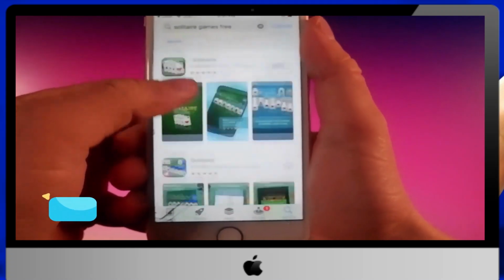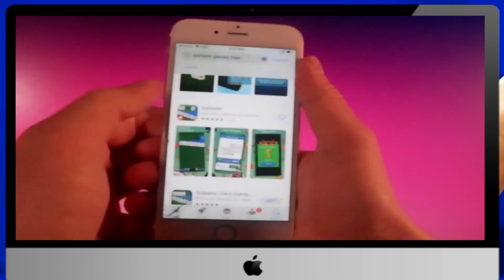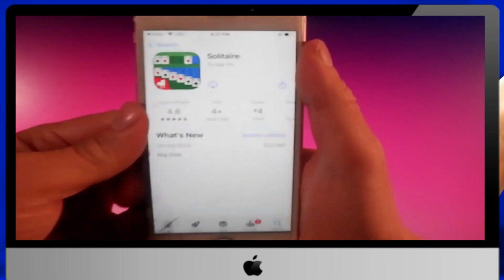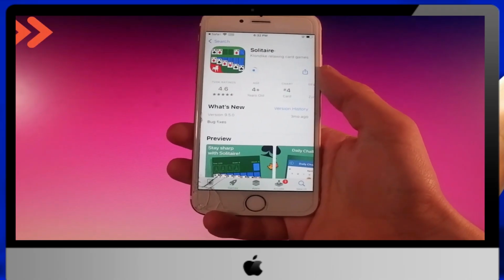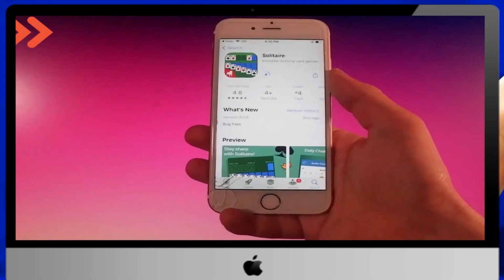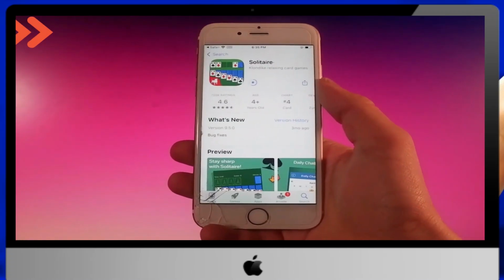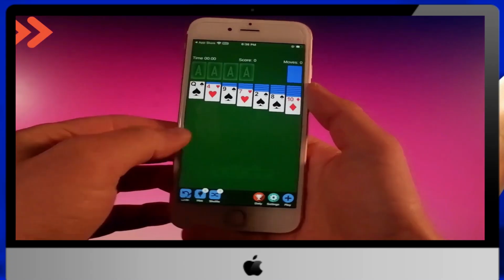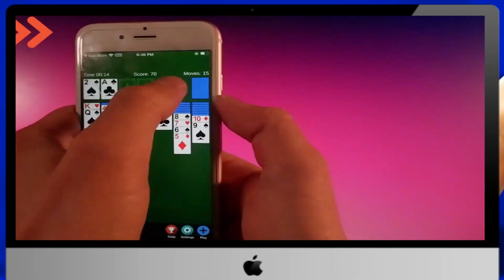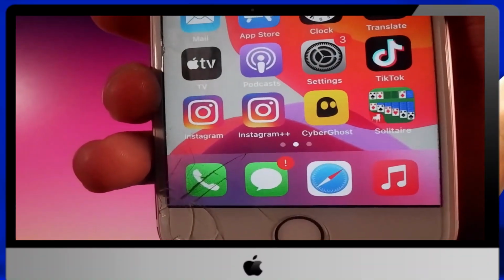I'm gonna choose the app that was on the list there, which is this Solitaire over here, and I'm gonna fast forward this part of the video one more time while I download Solitaire, install it, and then run it for 30 seconds. So once you're done with both apps, the last step is the easiest of them all, because all you need to do next is wait 5 to 10 minutes, and once you do wait, Instagram++ will be installed on your phone.